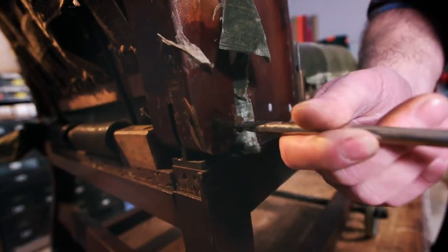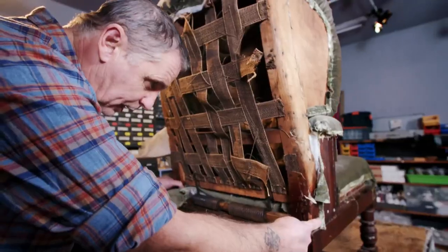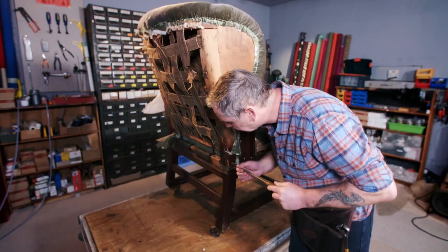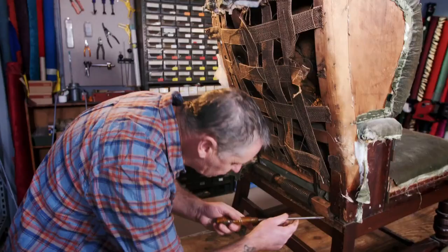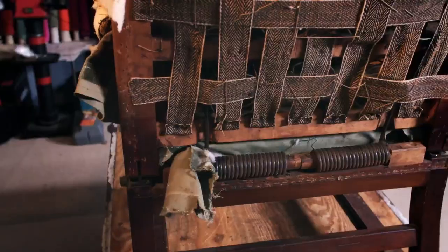What I might do is I'll take them screws out of there and see if the back comes off. Now, I'm just a bit concerned that it's going to fly off and half a century. I can hear it creaking. Why is it creaking? Right, the screw's out. That back's got nothing holding it on. So what's going on? I'll just try and lift this a little bit and just see.